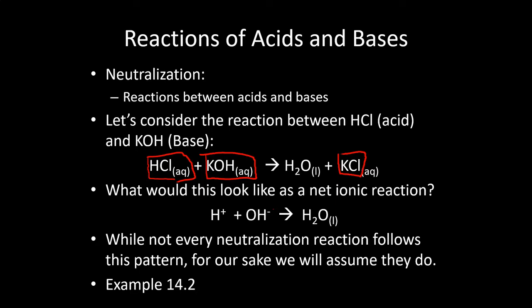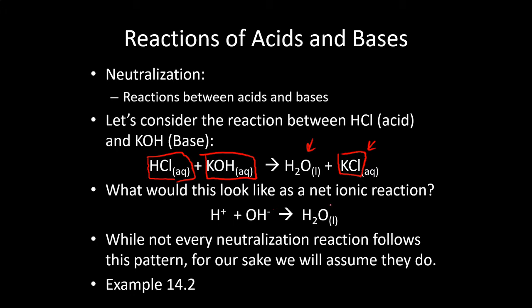The reason we call this a neutralization reaction is because when you take a strong acid and a strong base and react them together, these two things that are strongly one way or the other, the products they make as a result are neutral. They're neither acidic nor basic. Potassium chloride is not an acid or a base. Water is not an acid or a base. So you take these two things that are essentially net opposites, put them together, and you get a neutral result.